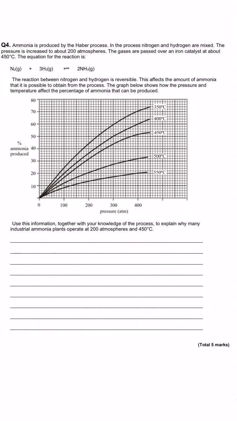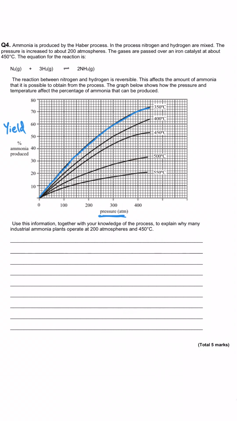And so what I recommend you do before you actually start the question is just try and make sure you make sense of the data, because it might be for a completely unfamiliar reaction. And so what we can see is we've got pressure on the x-axis and the percentage of ammonia on the y-axis. Now the percentage ammonia is an alternative way of saying the amount of ammonia, or more precisely, the yield. And so what we can see is that in general, the graph goes up like so. And so we can see we've got a positive correlation tending towards 0.